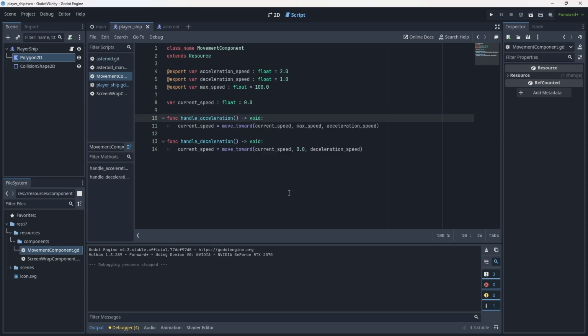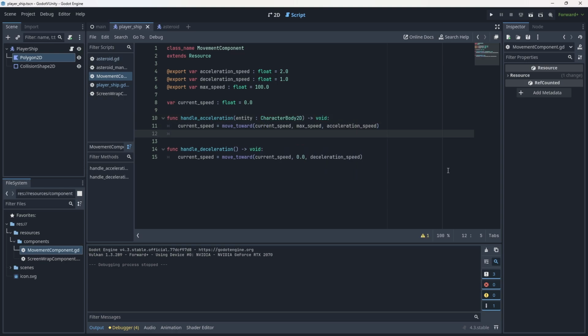So what is handle acceleration and deceleration going to need? Well, it's going to need access to velocity controls, right? It's going to need to be able to modify velocity for whatever entity it is currently attached to. That way, this holds all of the movement code for anything that we want to do. So let's create a new parameter here called entity, and we'll pass it through as type CharacterBody2D for now.